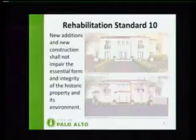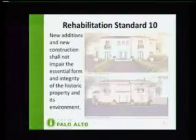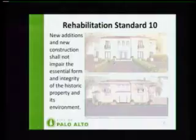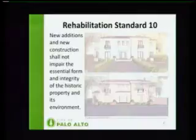So here we see at the bottom the existing property, very obviously Mediterranean revival style. At the top, we see the proposed work or the proposed product, which would essentially be a bit more of a classical restrained style. And I just want to emphasize this is in no way staff critiquing the design itself of the proposed building. It certainly would result in a fine design. The question is, is it compatible for the district? And that's really the question before the board.